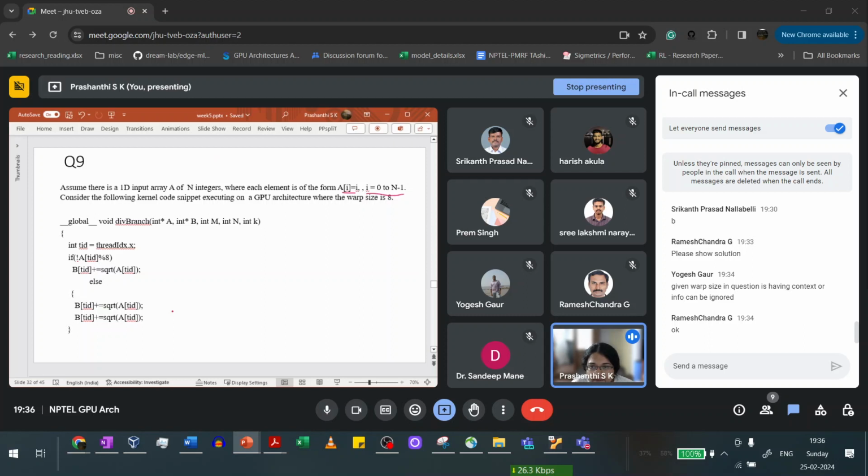Now I'll go back to the kernel. So these are your square root instructions, right? They happen under certain cases. In the if part, you'll execute only this much. In the else part, you'll execute this much. You're already told that warp 0 has divergence, and you're being asked for the total number of square root instructions. So the warp size is 8. So you'll have 8 of these threads. You're supposed to calculate the total number of square root instructions across all threads in the 0th warp. So take your time and do that. I can scroll to the options whenever you want.